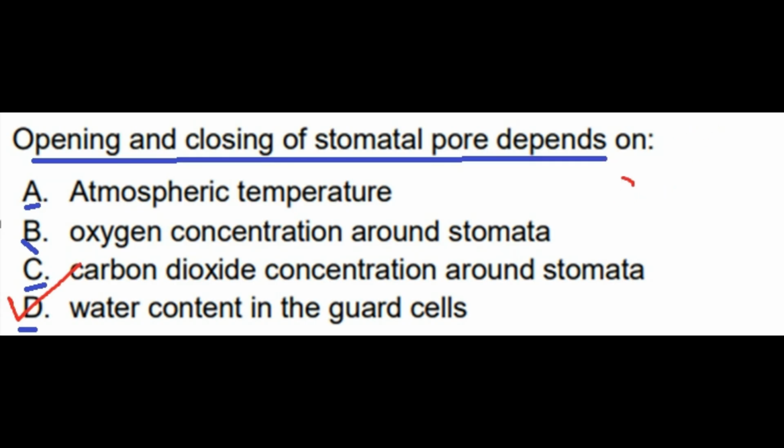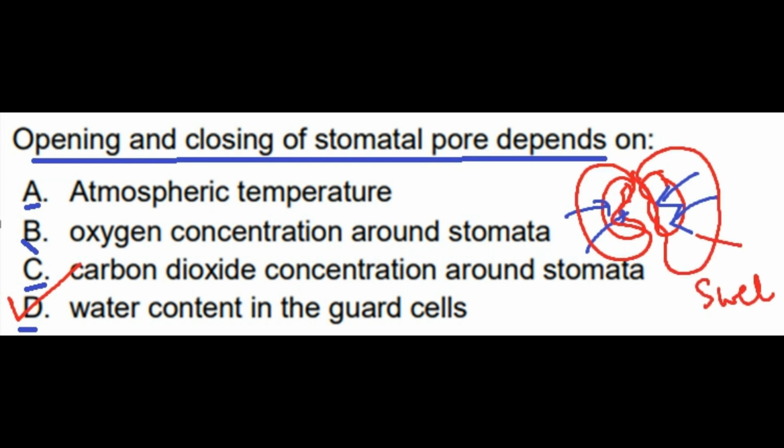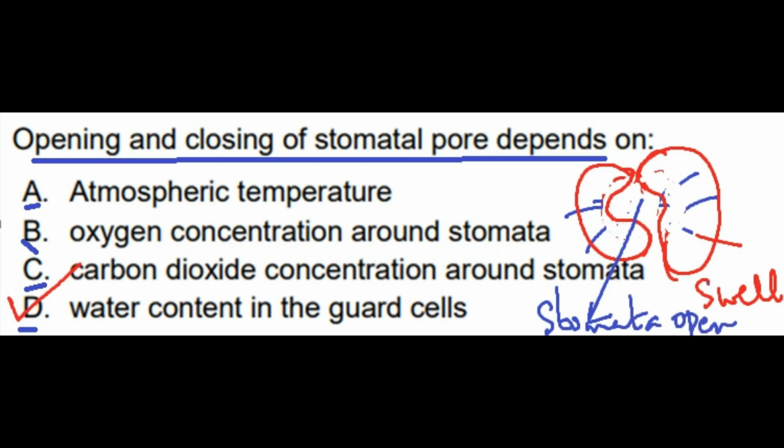Why? Because these are guard cells of the stomata. So when the water enters the guard cells, they will swell. When the guard cells swell, it pulls the stomatal pores apart. So the stomata here is open now. That opening and closing of stomata is due to water content, and not due to carbon dioxide or oxygen. So the answer is D.